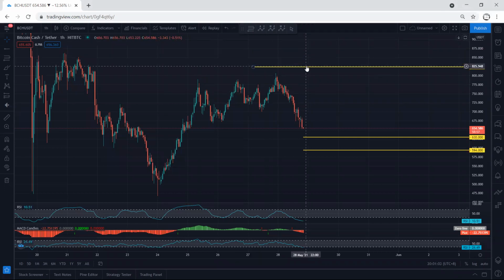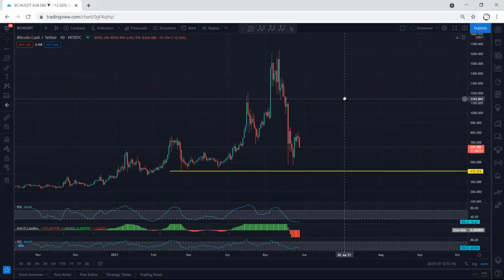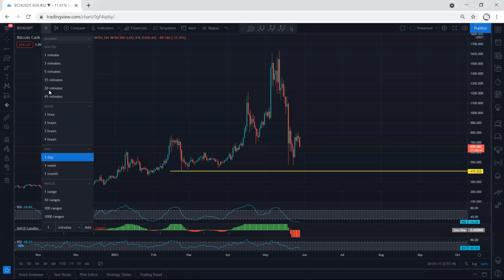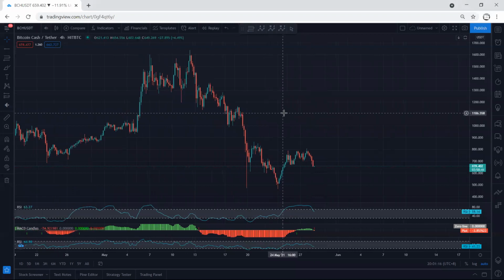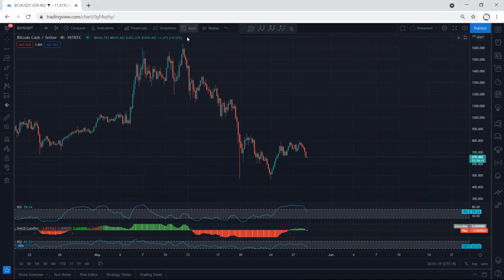If I remove all these things, we move to the daily chart. All right. As you can see, the price is dropping because we mentioned we can expect the price to consolidate here for a longer time. Then how can we look for a trade? If I move to the four-hour chart, we don't have any information based on the four-hour chart. The only thing is, if we refer to our analysis, I kept highlighting we need to know about this flat. Since the price dropped sharply, the possibility of the price either retesting the previous low or a deeper correction is very high, and exactly what we get here.